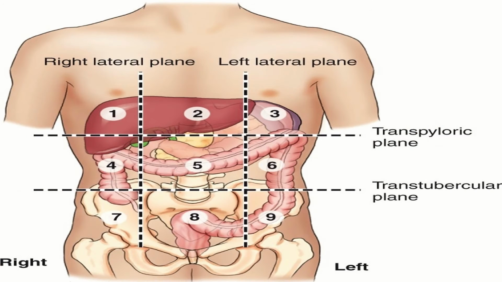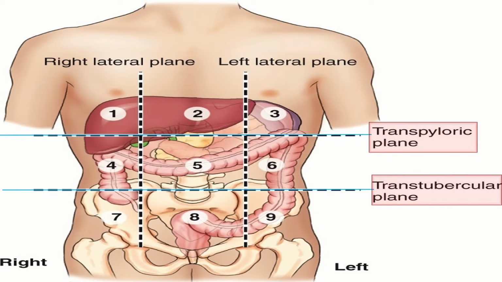Horizontal planes. The dividing planes are based on lines drawn between easily palpable bony points. The horizontal planes are of importance as they provide useful landmarks on cross sectional imaging. The first horizontal line is that of the transpyloric plane. It lies at the level of the costal margin, that is, connecting the 9th costal cartilage of the right and left side with each other. The transtubercular plane corresponds to the line uniting the two tubercles of the iliac crests.